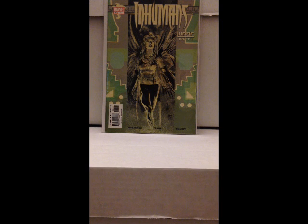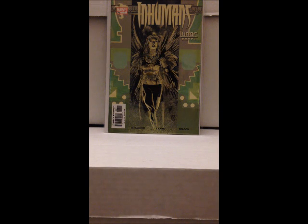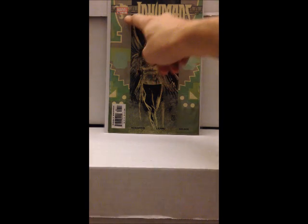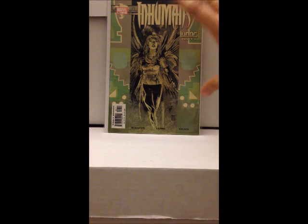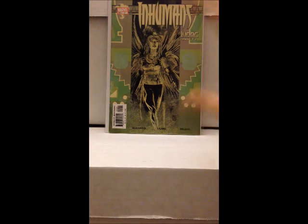This next one I got off comicshop.com. Inhumans #1 from the 2003 series, I want to say. Early 2000s, I'm not quite sure of the year, but this is not really starring the Inhumans that you know, like Black Bolt and Medusa and all of them. I think they're in it a little bit, but it mostly focuses on teen Inhumans. This was part of the whole Tsunami imprint that Marvel was doing, which included Runaways and the weird Venom book and Human Torch, and that Sentinel series with the kid who had a pet Sentinel. But this Inhumans book focuses on a new group of teen Inhumans.